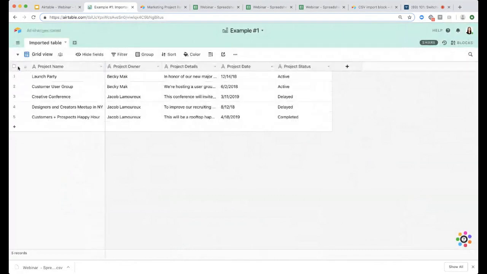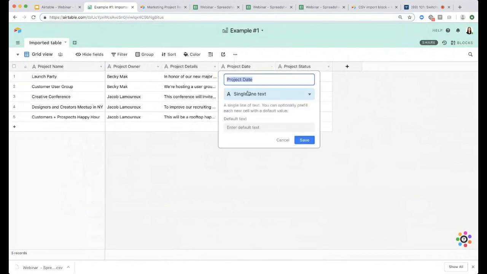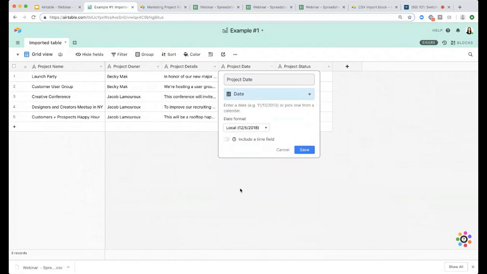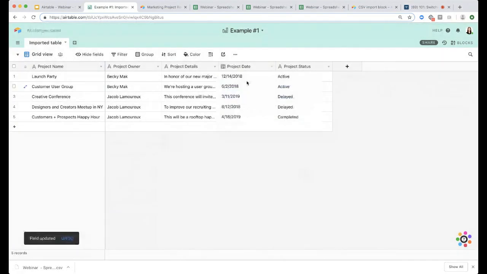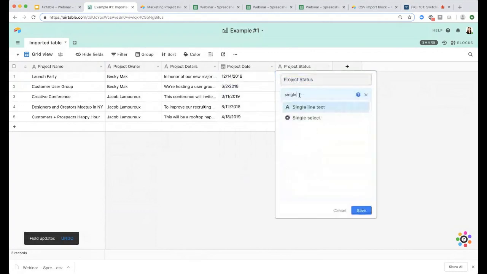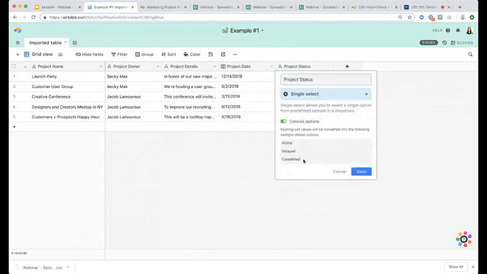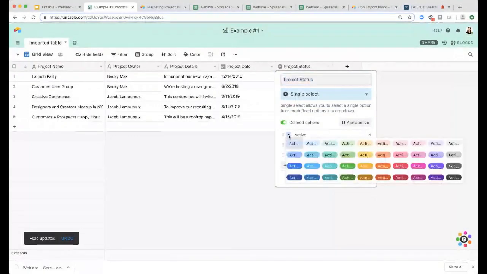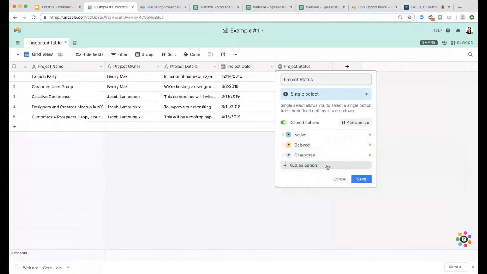What you'll notice is that it automatically took that first row and renamed our field headers accordingly. But now I can go ahead and customize my field types so that we're making sure that it reflects the content that we'd like it to contain. The first, of course, is the date field, where we can quickly change it so it's a date field instead. As soon as we convert it, you'll see that the cell allows you to only choose a date. And for our project status, let's go ahead and use our single select field, which allows us to create predefined options in the drop-down menu. We can convert that as well. If you want to change the color, you can go back to our field configuration menu and choose from our various colors available here as well.